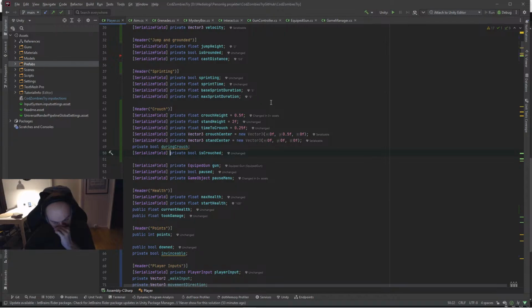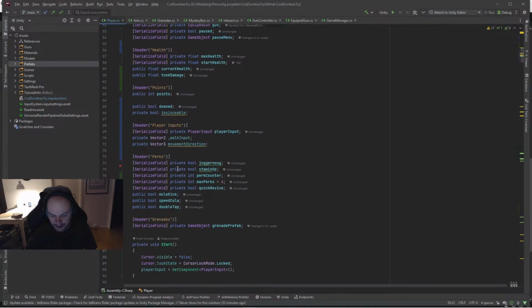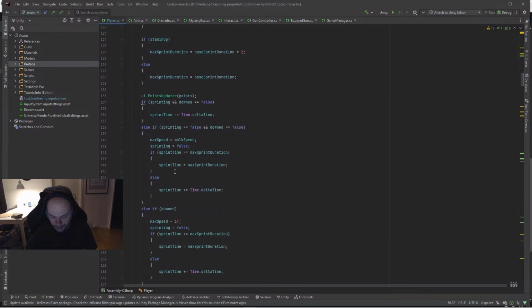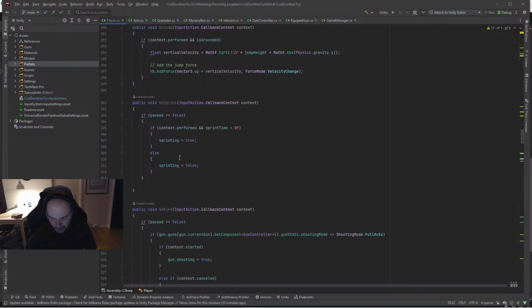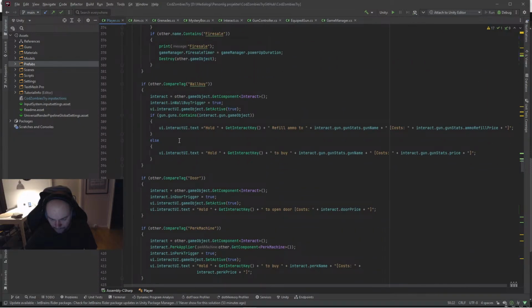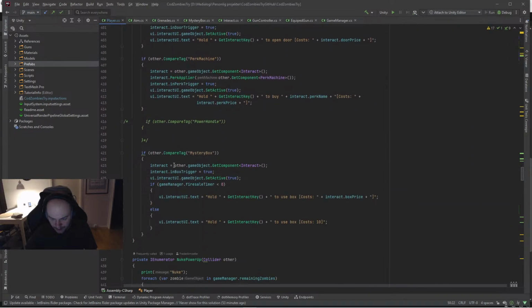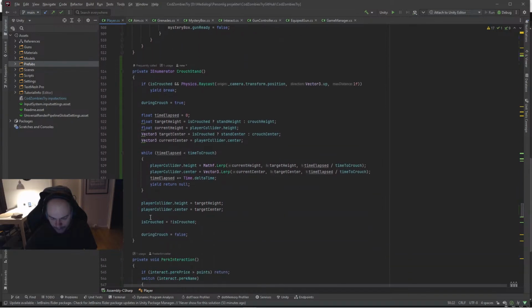So there's something I need to... I think the only thing I need to change is, basically, I just need to find it. There it is.